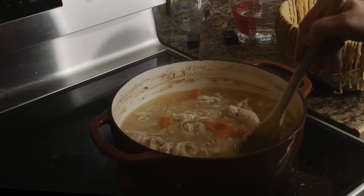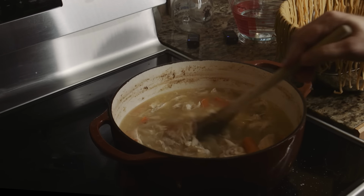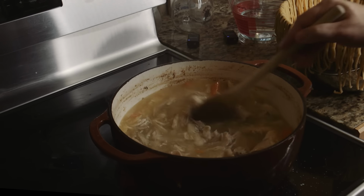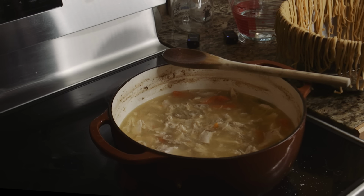Just enjoying the simple flavors of this soup, enhanced with some salt. All the great flavor from the chicken, but certainly you could add whatever you wanted to this. But I'm just doing it in the classic way that our family has done it. And once that's up to a boil, we'll be able to get those noodles in and finish things up here.